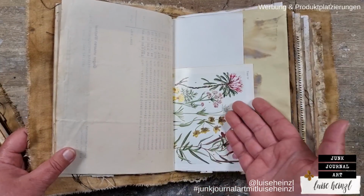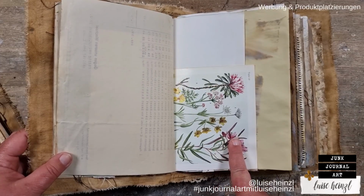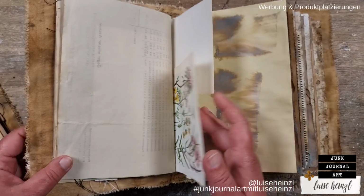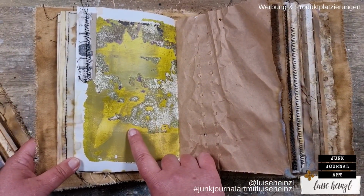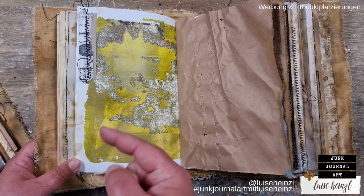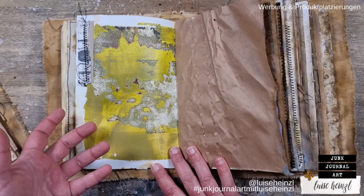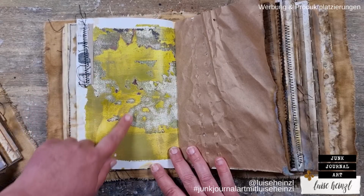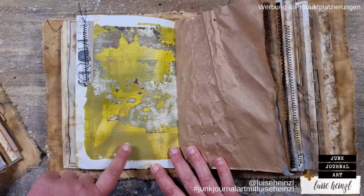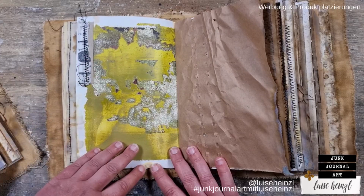But if you find a page from a botanical book in this journal, you will find a botanical page in the other journal as well. If you find a jelly print in this journal, you will find another jelly print in the other journal. Of course, not the same. That makes the journals different. Perhaps you remember this turquoise jelly print that I have in the other journal. In this one, I have this yellow one. So it's a different jelly print, different colors, but the same technique that I have used on the paper.